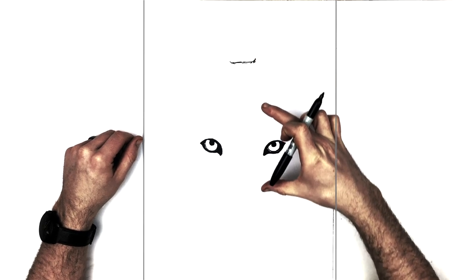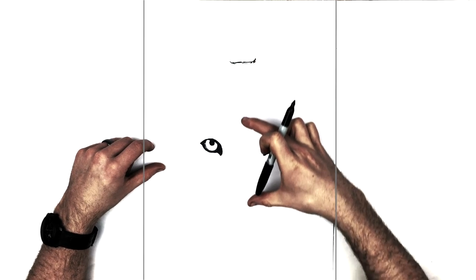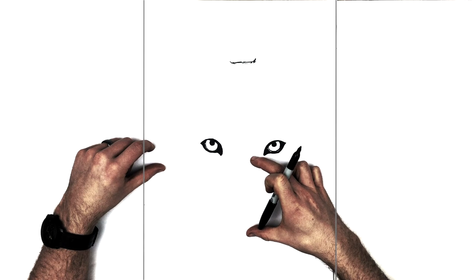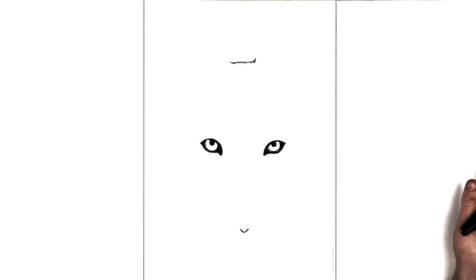So this distance would be the same down to about the middle of his nose, right? So like his nostrils, or just underneath them maybe. So this distance will be the distance to, say, the bottom of his nose, right? So just down here. So we have this sort of V, right? From here to here is about the same as from here to here. See that? And that's the bottom of his nose. So those are the proportions of the husky's face.